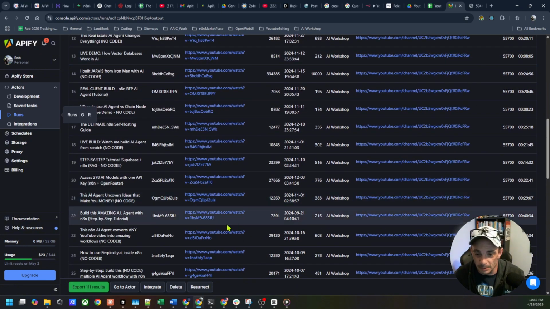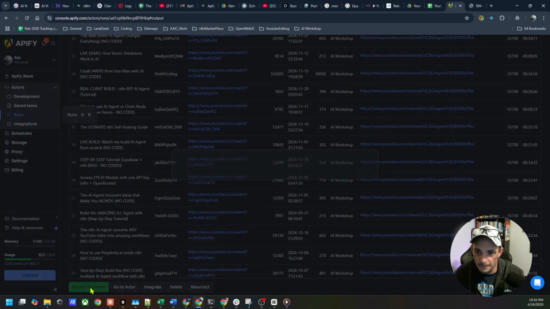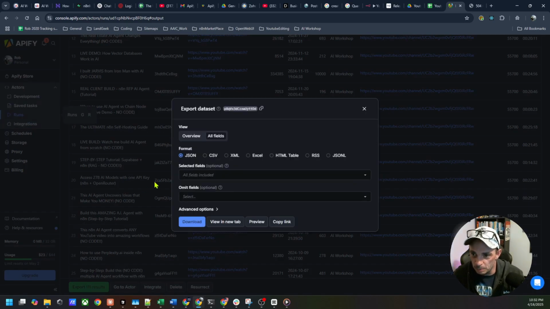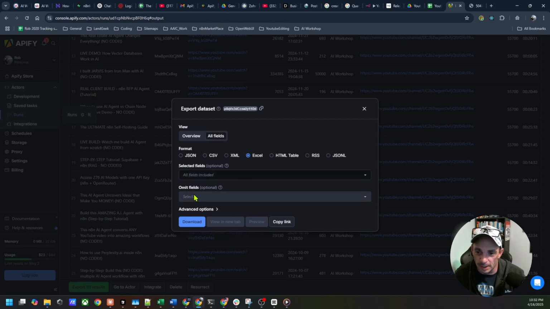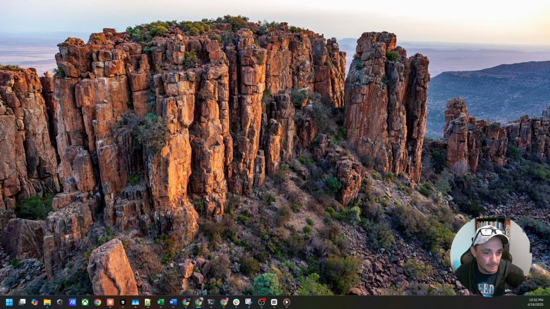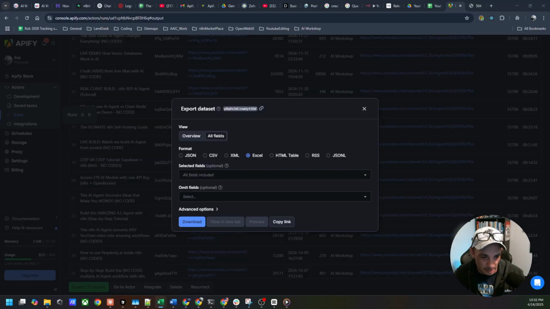And what you're actually going to do is export this, which is this green button down here. And in my experience, the best way to do this is either CSV or Excel. My choice is Excel. Now you can, if you wish, just leave it and export all of the fields. I would advise you not to do that because you get 20 or 30 different fields and a lot of them are just not going to be any use to you.